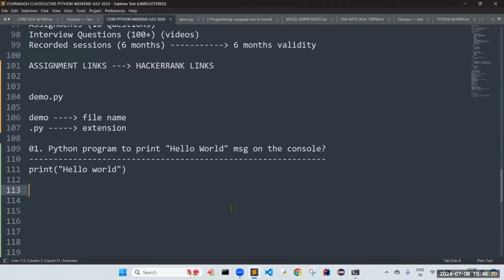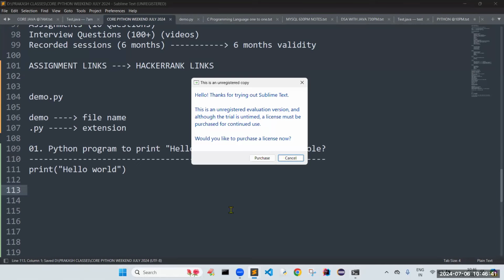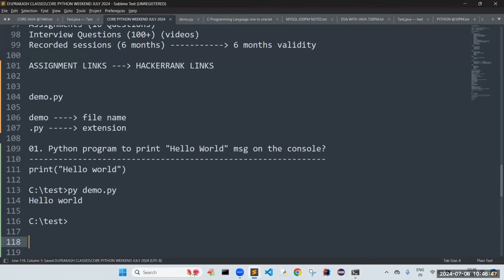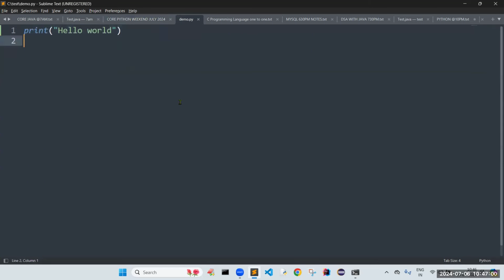This is nothing but what we have. First Python program, sir. I think everyone got clarity also. How to run the Python file? py space file name dot py. Don't worry. Again, this procedure I will explain in the regular syllabus. Some concept is there, like steps to execute Python program. There again, I will demonstrate. Sir, do you have any doubt in this program? Please confirm.